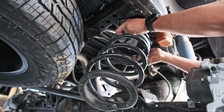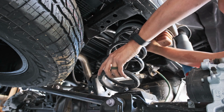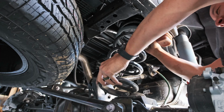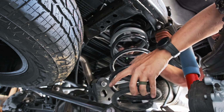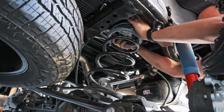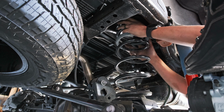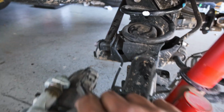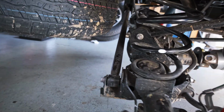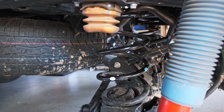Ready? Go ahead. Wow, this is heavy. It's kind of heavy. Oh yeah, there you go. Okay. So I definitely did it the hard way, having to shove this guy as far down as possible, and we could have just left that other lower shock bolt off, but we got it in place, 1 inch taller.